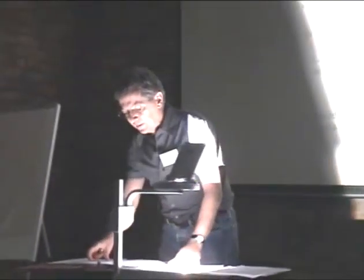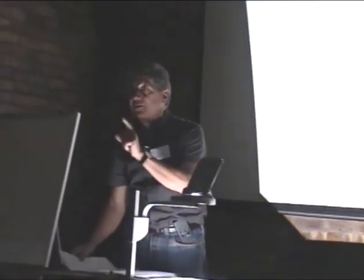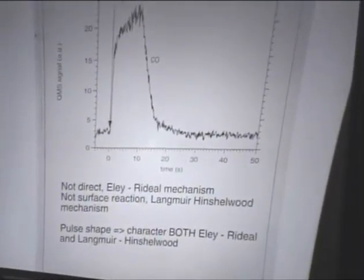However, remember that under certain conditions, we said that the vibrational energy content of the CO molecule that is formed is high. Let's skip that. And then we look at this curve. This is a high time resolution curve showing that pulse of carbon monoxide formed at a relatively high temperature. So this is at 650 Kelvin. So here you see that within the time resolution of our instrumentation, as soon as the oxygen molecules hit the surface, the carbon monoxide is coming off.